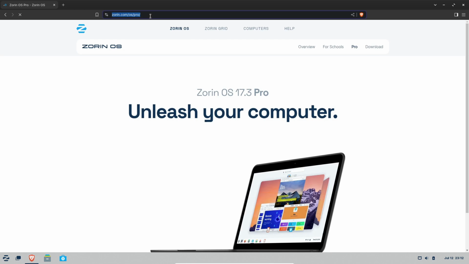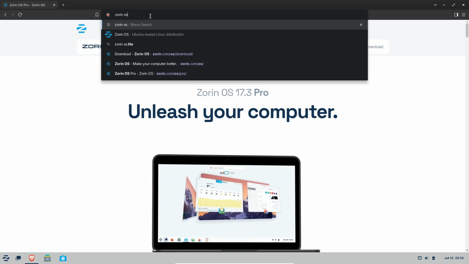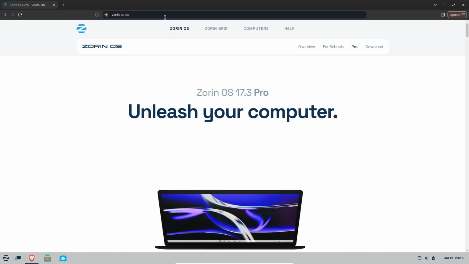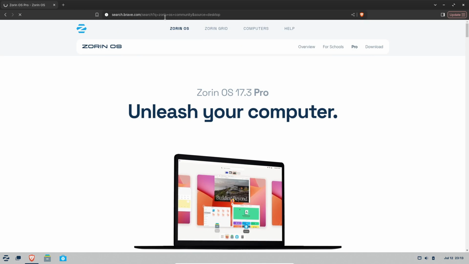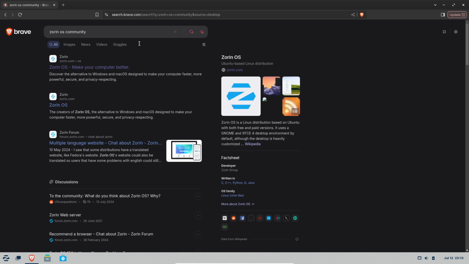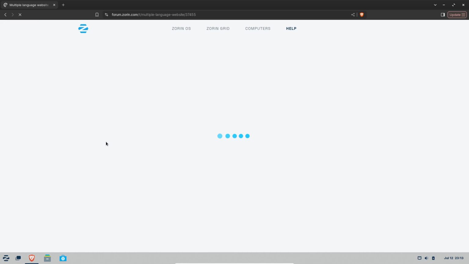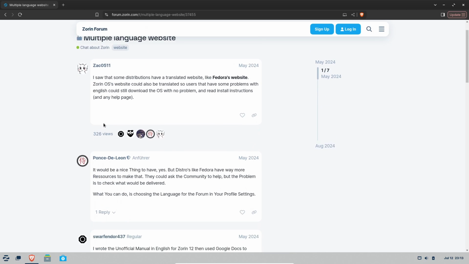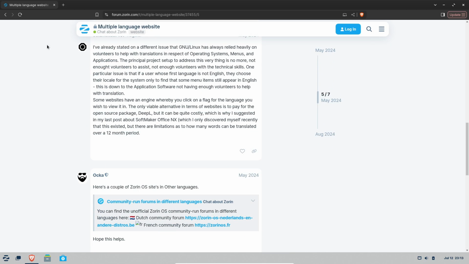A strong community backs Zorin OS. You can find help on the official forums, browse detailed installation guides and FAQs in the documentation, and keep your system secure with monthly updates delivered via the software updater. If you opt for the Pro Edition, you also gain access to priority email support directly from the Zorin developers, ensuring any issues get swift attention.